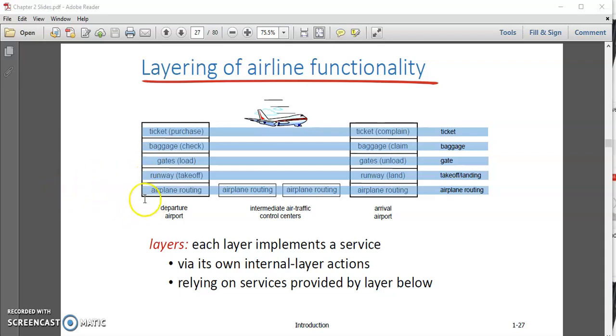For example, airplane routing covers everything from departure to arrival. For the runway, we have a runway layer. For ticket purchase, the ticket layer. So each layer implements a service via its own internal layer action. When you make it by layer, it becomes structured.